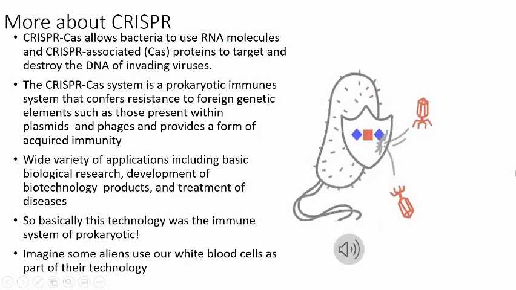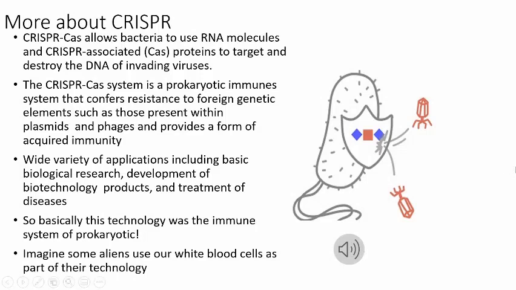As a family of DNA sequences found in the genomes of prokaryotic organisms such as bacteria and archaea, these sequences are derived from DNA fragments of bacteriophages that had previously infected the prokaryote. They are used to detect and destroy DNA from similar bacteriophages during subsequent infections. Hence, these sequences play a key role in the antiviral defense systems of prokaryotes.